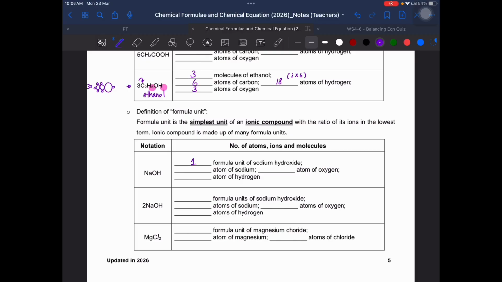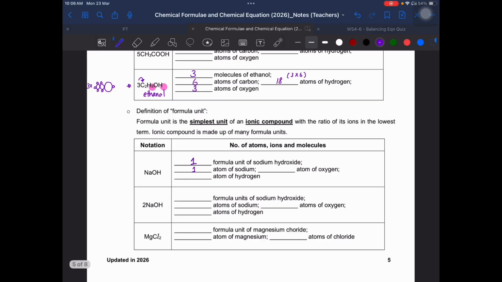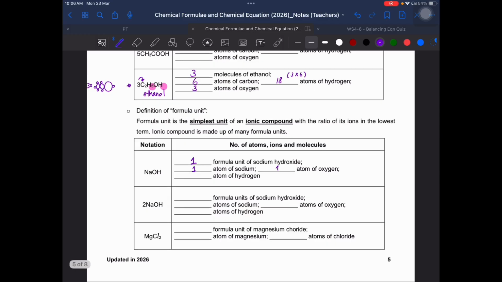How many sodium are there inside? That's one of it. How many oxygen are there inside? It's one of it. How many hydrogen inside? Is one of it, right? Based on the formula. And if we see 2 NaOH, it means that there's 2 formula units of it. How many Na are there? There's 2. How many O are there? There's 2. How many H are there? It's 2. So you can just multiply in the 2 for everything. Right, so try to do this yourself as well, and calculate all the various numbers just to familiarize yourself before you go on to the next part of writing the formula.